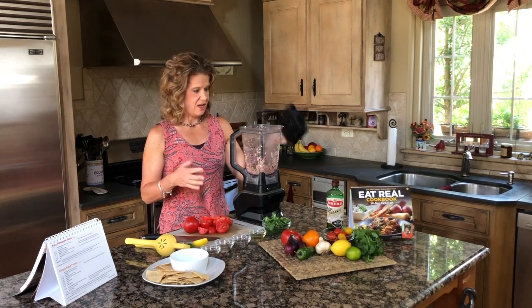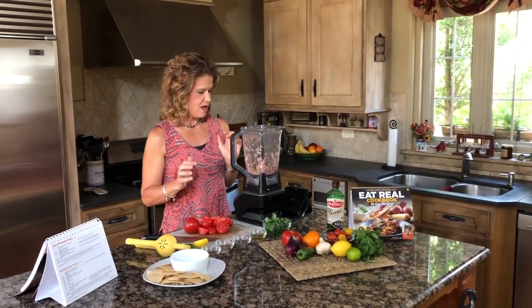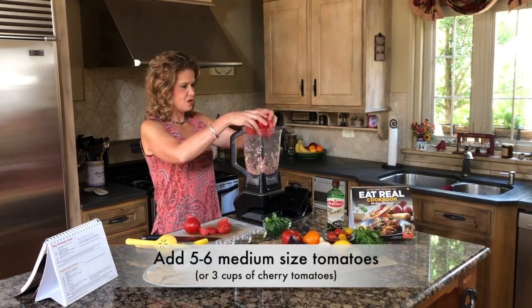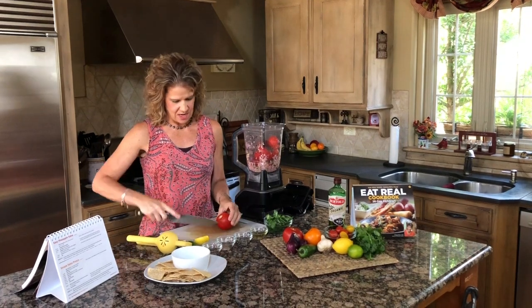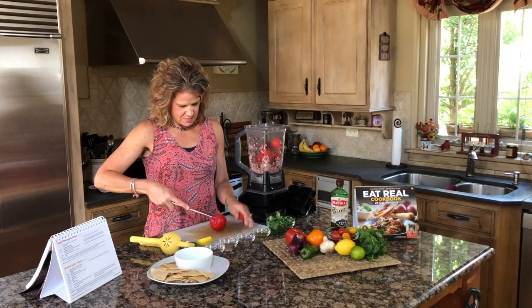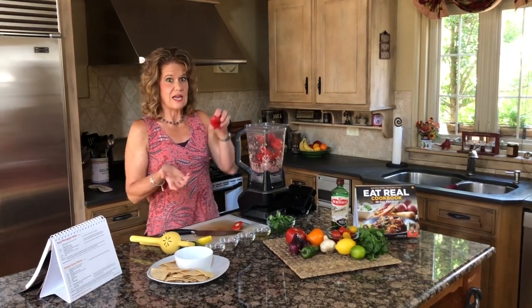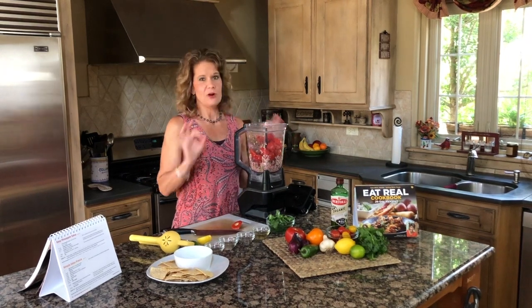Now with salsa, everybody has kind of their own personal preference with how thick and how chunky they like it. So this is actually gonna be a thinner consistency because we've got such juicy tomatoes. But now we're gonna add the tomatoes. So we are adding, this calls for about 5 to 6 medium-sized tomatoes. And all I did was just kind of cut out the stem and then cut it into large chunks. This is the perfect place to use those tomatoes that we consider seconds tomatoes that are like cracked and juicy and need to be used ASAP. Perfect place to do this.